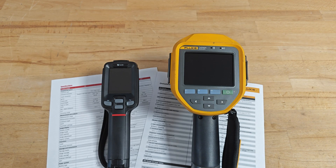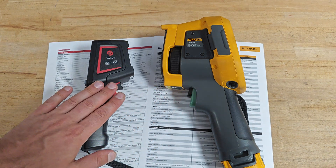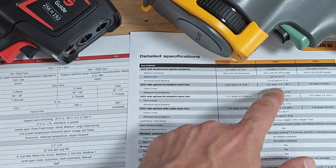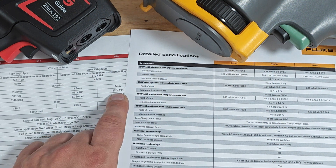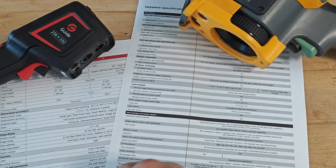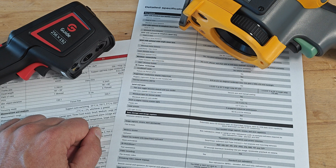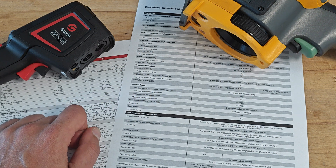The visual light camera on Fluke is 5 megapixels versus only 2 on Guide, and the screen difference is simply huge. The minimum focus distance is 15cm for Fluke and 10cm for Guide. The field of view using standard lenses is 24 by 17 degrees for Fluke versus 25 by 19 for Guide — Guide's wider field of view can be really useful in tight spaces. The frame rate on Fluke is 60 or 9 Hz depending on the model; the one tested is 9 Hz. On Guide, the frame rate is 25 or 9 Hz — 9 Hz when super-resolution mode is activated, otherwise 25.